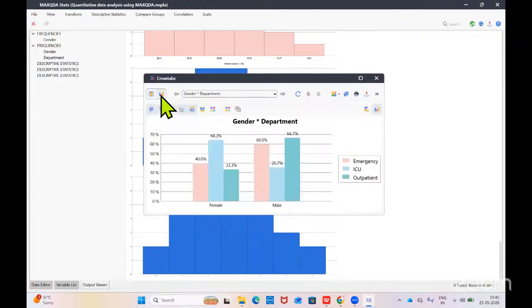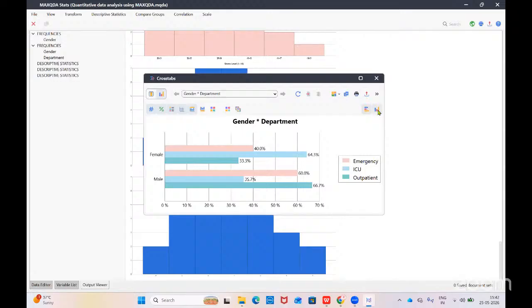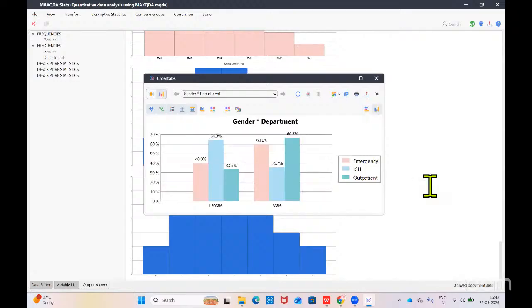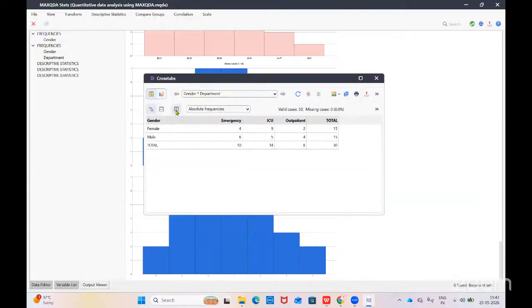I can see with the help of the chart, I can prepare different kinds of charts. Okay, but I'm not satisfied with only preparation of the chart. I just want to go to the next level of the chart preparation. So what I will do, I'll go to the table. As you can see, there is one option here, a small circle within the bracket, square. That is nothing but the chi-square test. Just click on it here.